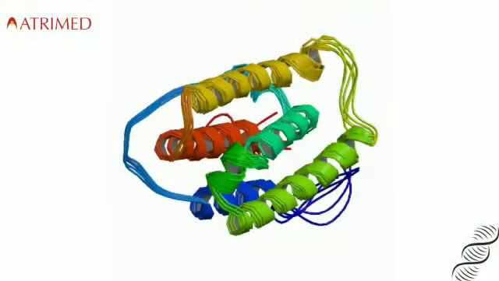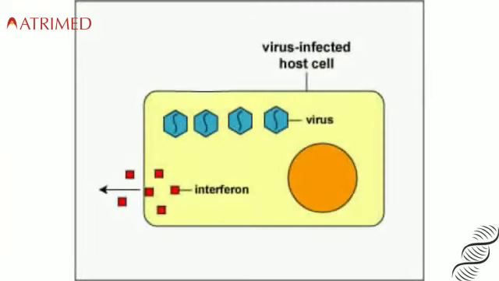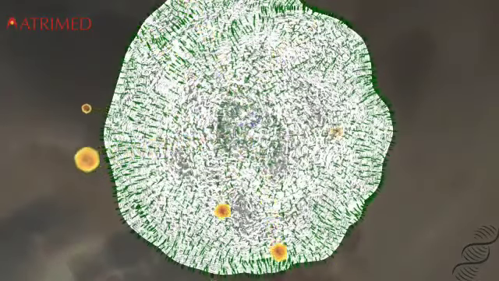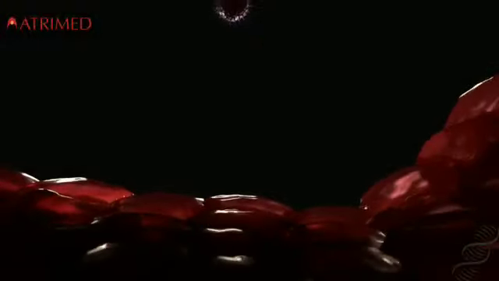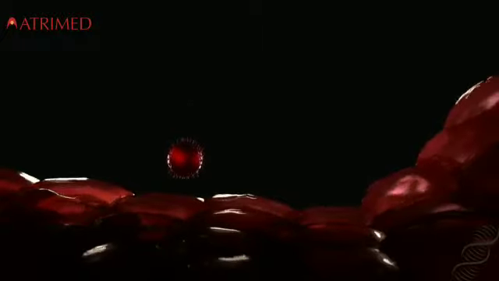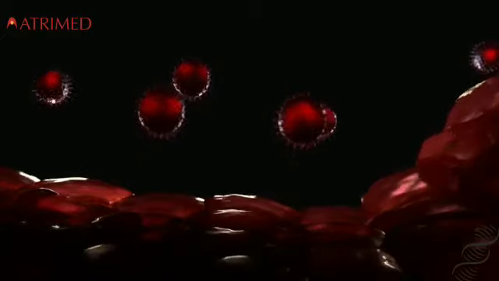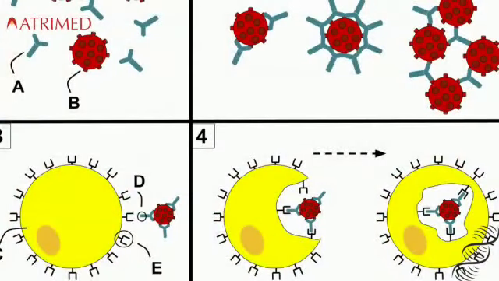Interferons are very important proteins which we should know about. Interferons plunge into action as soon as viruses infect the cell. They ensure that the viral antigen gets presented on the cell surface for lymphocytes to kill the cell. They also give signals to neighboring cells and stop viral replication, thus playing a very important role in combating viruses. Once viruses infect our body, our body develops antibodies for future attacks. The IgG test you hear about is used to detect these antibodies. Antibodies attack the viruses before they infect the cells. Antibodies can bind to viruses and make them unable to infect, and they can make several viral particles stick to each other through a process called agglutination.